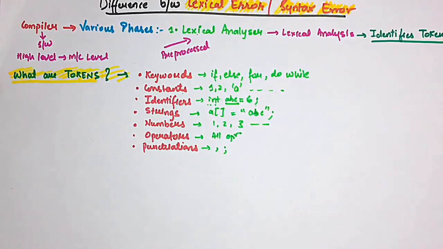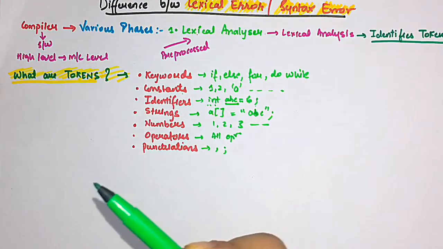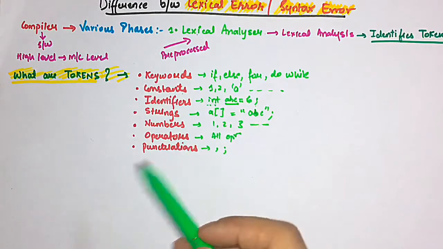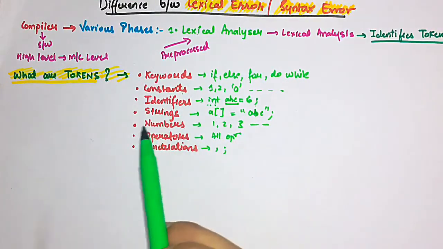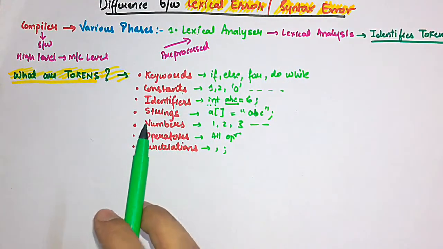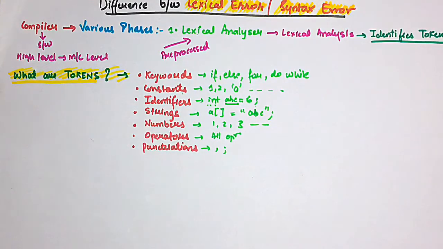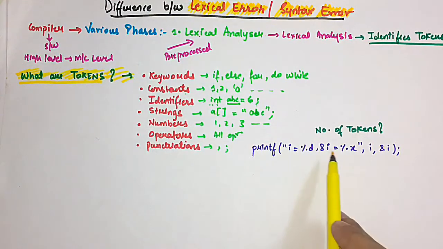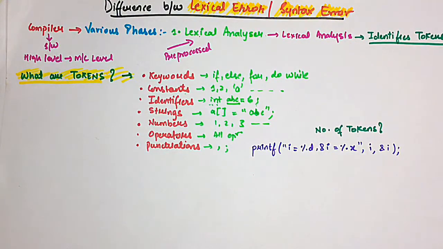Now let's take some example or some line of code to get it more clear. Then I will share some very good examples of code in which there is a lexical error but not a syntax error, or a syntax error but not a lexical error. Those examples will make you clear how to identify lexical error and syntax error in a code. So let's go ahead. So guys, I have written a line of code containing printf, and we have to identify the number of tokens in it. It's a very famous line of code as it was asked in the GATE examination also.